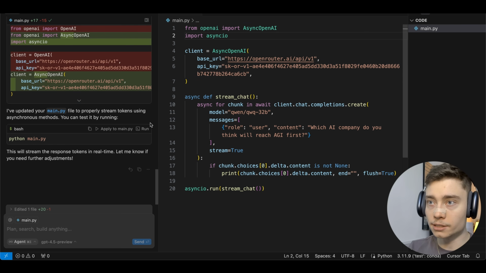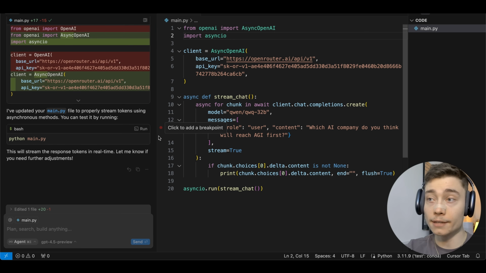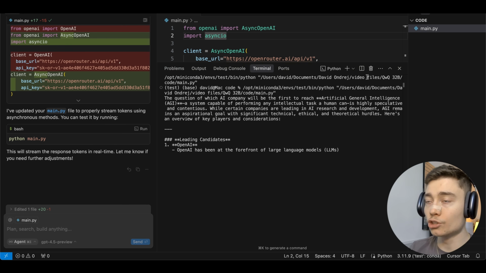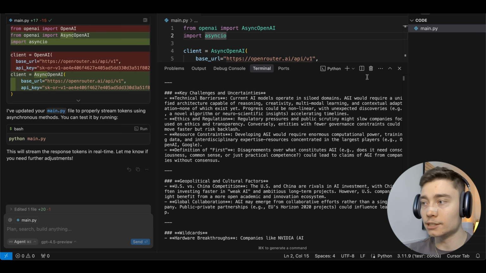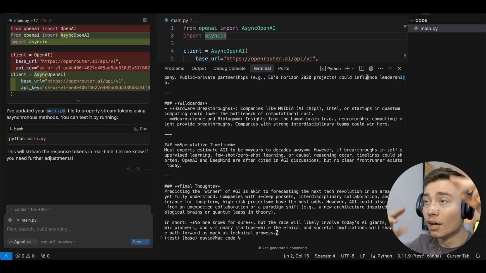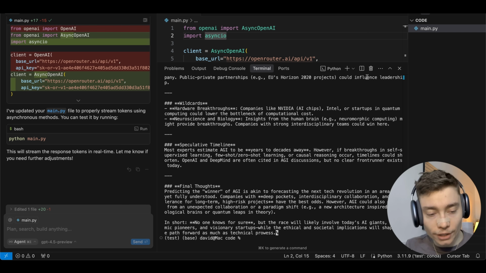Anyways, let's accept the changes that Cursor did. And again, I didn't write a single line of code. I just accepted what Cursor did. So now, when we run the script, we should see the tokens as they're being streamed. So boom, there it is. And you can see how insanely fast QwQ is. I mean, wow. Really, imagine just having hundreds of AI agents doing different tasks, different objectives for you. The next 6 months are going to be crazy.